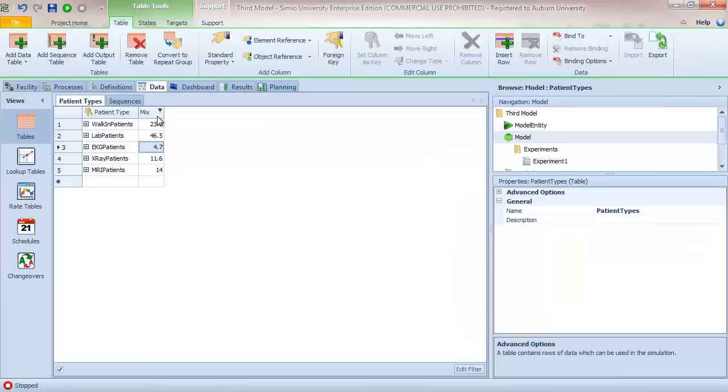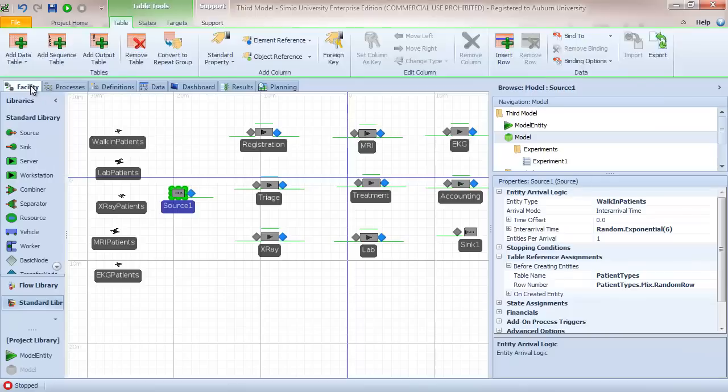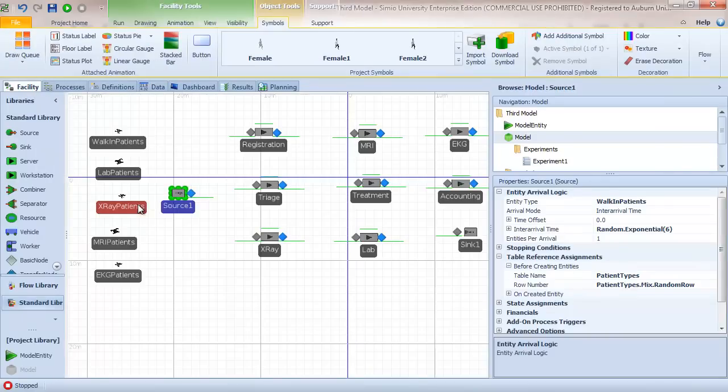And so it uses the same calculation as we saw when we had multiple links emanating from a node, and we use the selection weight. Simio will take the individual values, so 23.3 divided by the sum of all the values to calculate the proportion, and then it will generate according to that probability.